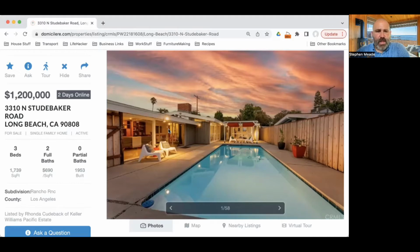This neighborhood consists of about 700 homes. And these are very popular. People buy them because they are enthusiasts. They want to live in a Cliff May home. I've owned one in the past personally, and these homes live differently than a lot of other houses. There is a certain ease with which the lines between the indoors and the outdoors are blurred. You frequently have sliding glass doors and French doors open and windows open. It's almost an al fresco lifestyle.